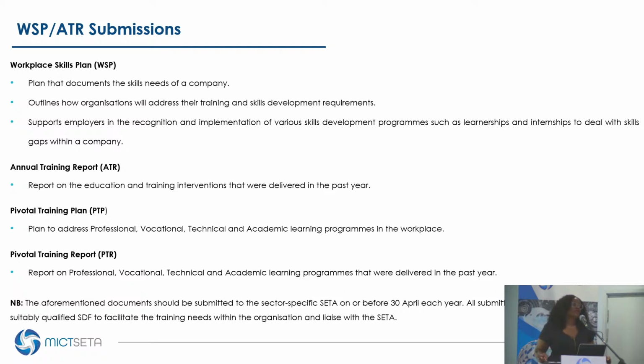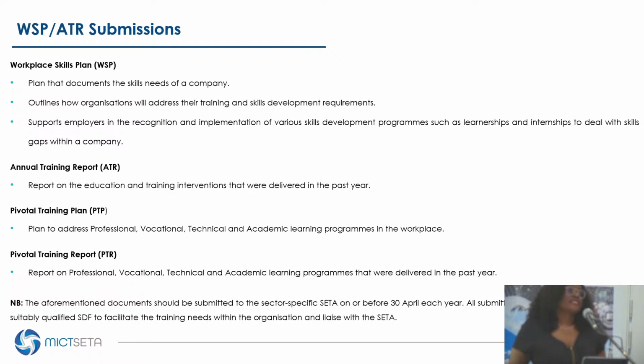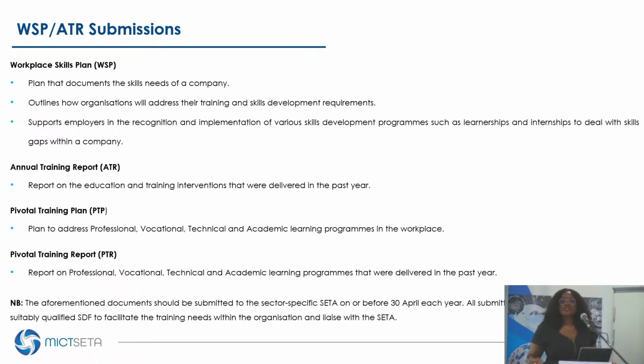We use that information and aggregate it to get a sense of how the sector looks in terms of sector profile. We're able to use that information to understand the age, race, geographical location, disability status, education level, and OFO classification levels. That data allows us to build a profile of the employees in the sector and where their skills needs are, in terms of formulating the different interventions that we need to come up with. We also use that data as part of our SSP research. That's critical information for us because we get it from you at the 6-digit level, meaning we get it at the OFO level, at the employee level.